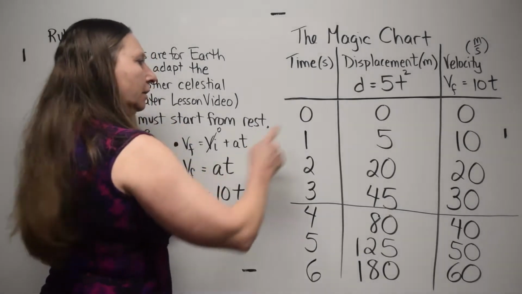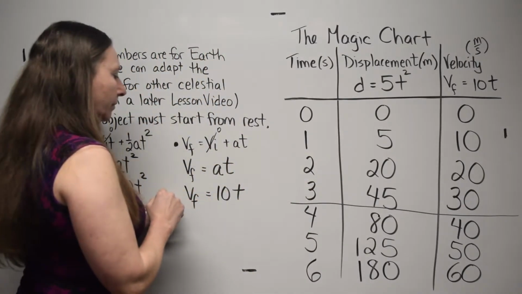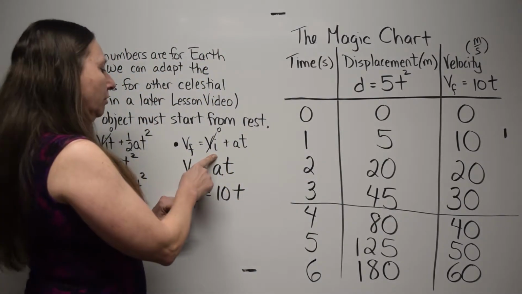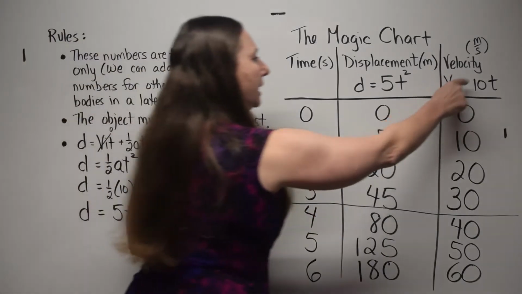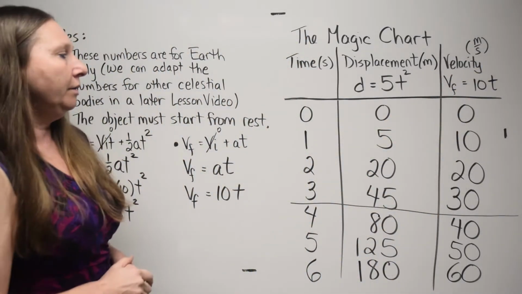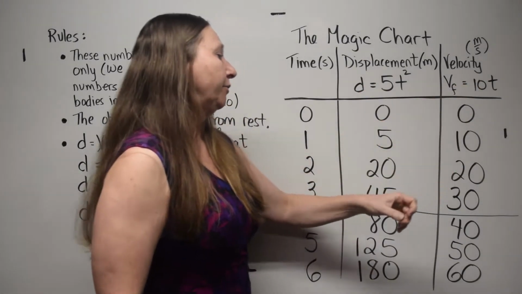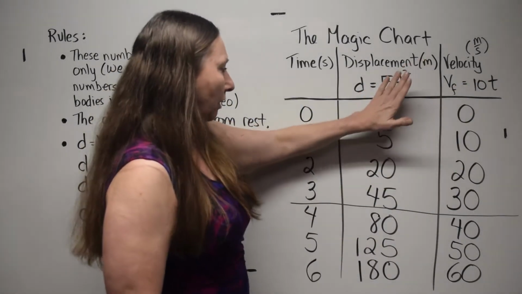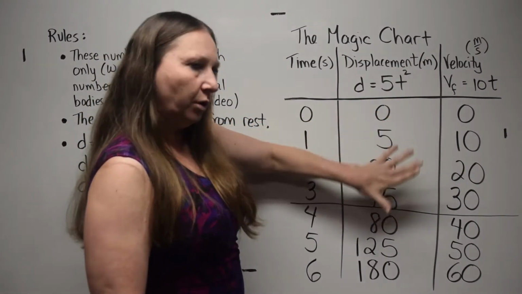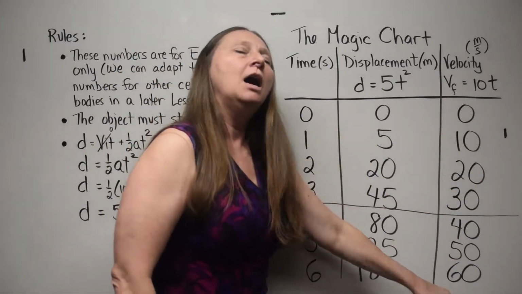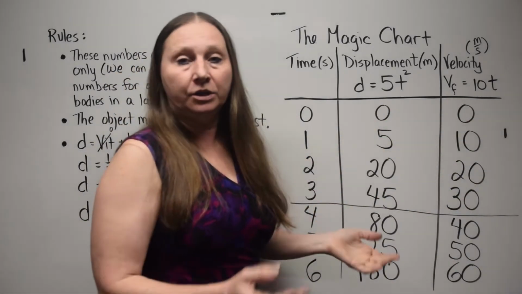Over here, this equation, you want to remember where this equation came from. The initial velocity was 0. The acceleration due to gravity of the Earth is 10, so 10t. Make sure you know where this equation came from, and then I would just memorize 5, 20, 45, 80, 125, 180. And here I would memorize, again, 0, 10, 20, 30, 40, etc.